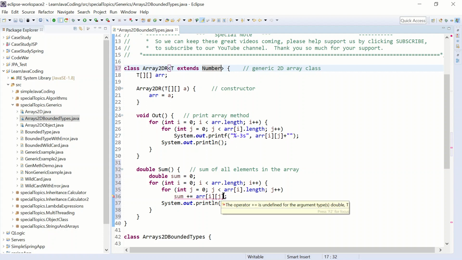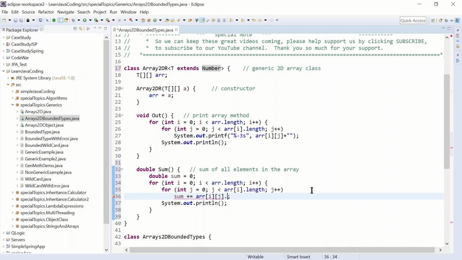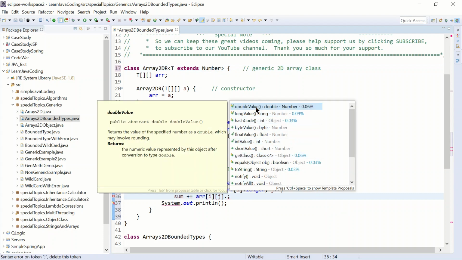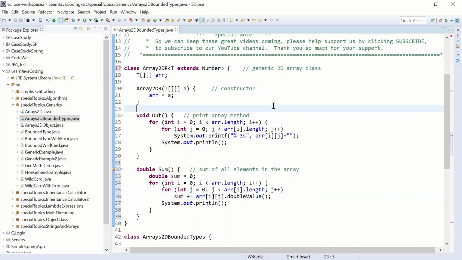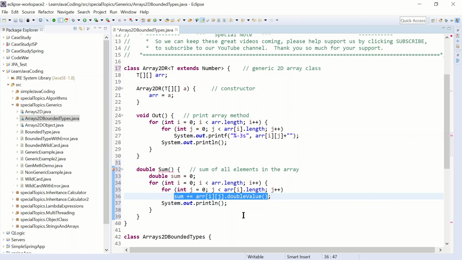Okay, so now hopefully when I put a dot here, I get the double value, and there we go. Now I'm saying that my generic type cannot be just anything. It cannot be a character, it cannot be a string. It has to be a number. It has to come from the Number class. So it could be an integer, it could be a double, but it cannot be a string, cannot be a character.